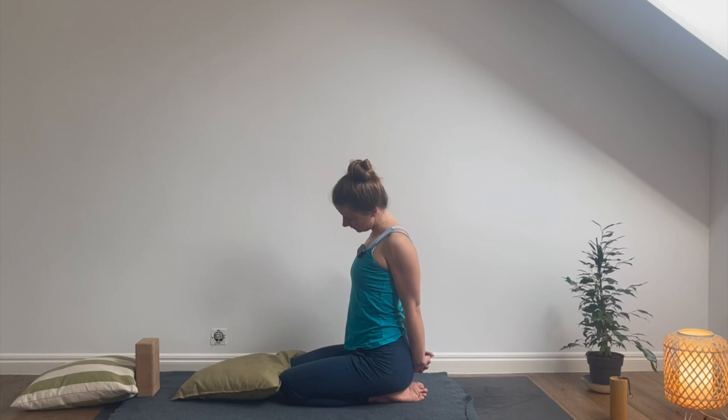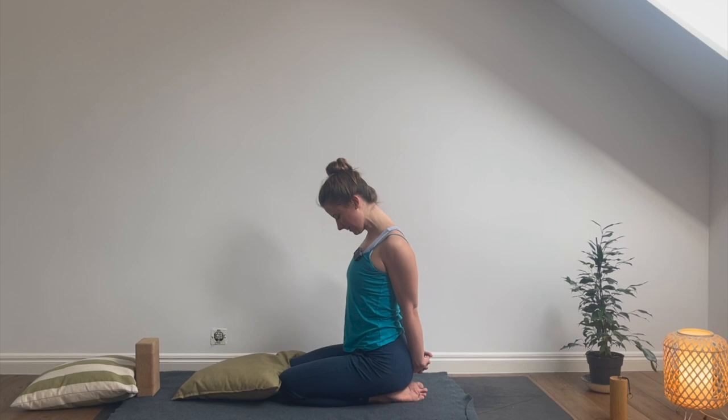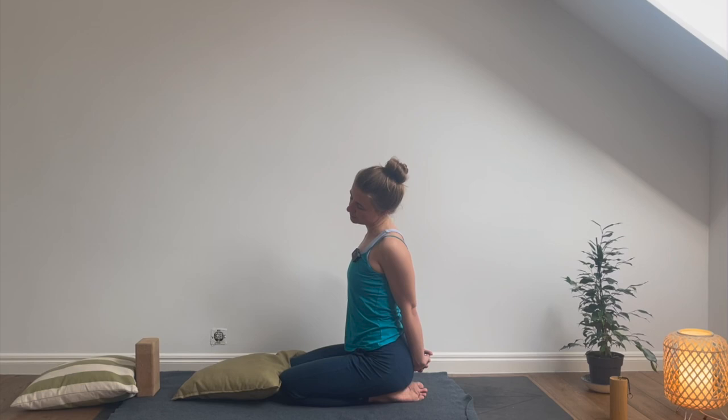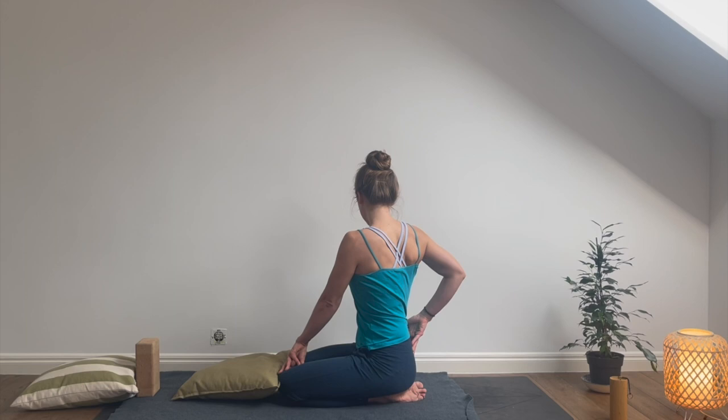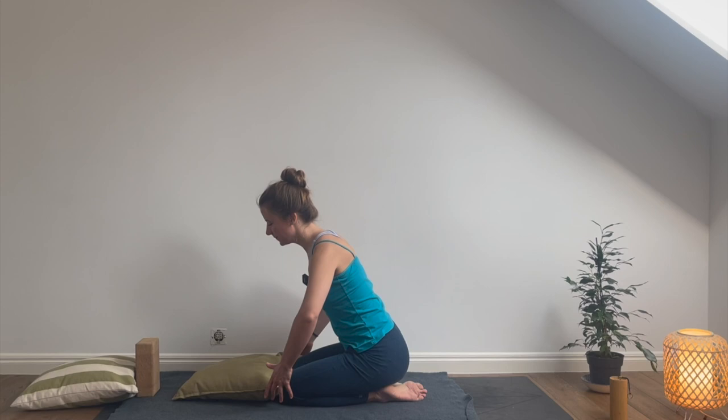So feeling that symbolically there is a lot of space for our chest, for our lungs to breathe in oxygen. Sitting tall and confident. When your chin is towards your chest, let's stay there for a moment. Then bring your chin back up and let's do some spine twists. Perhaps helping yourself with the hands to one direction, to the other direction. Come back into the center and then let's meet back on our backs.